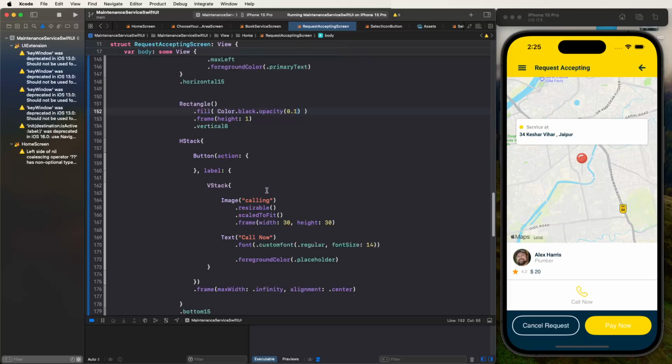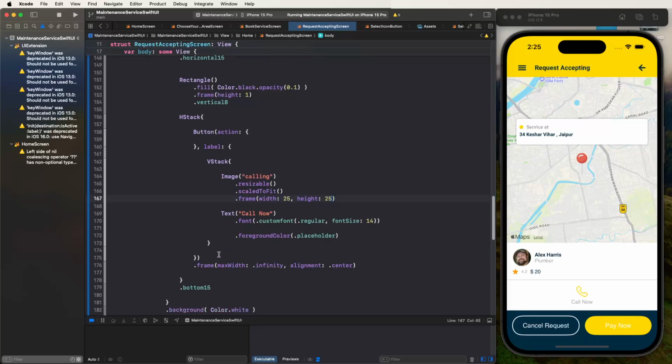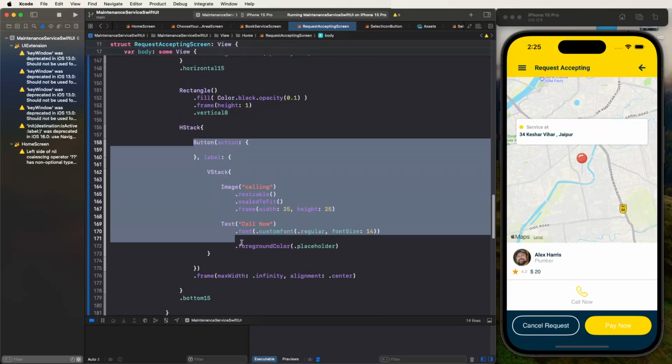Decrease the opacity, and also set 25, and like this configure it, and we need to convert it into common buttons.